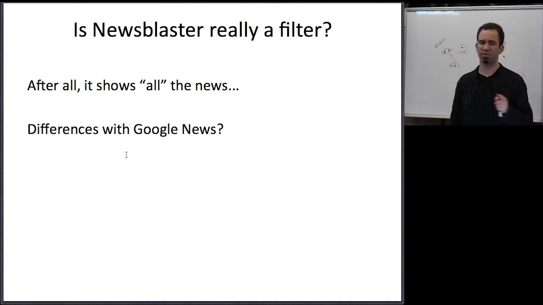I've just described a system for summarizing all of the news. So the question is, there may be thousands of articles. What do you actually end up reading if I'm looking at this page, which lists the headline and then all the other stuff in it? So far, it's not really a filter because I've categorized everything, but I haven't said anything about what's at the top and what's at the bottom of this list.